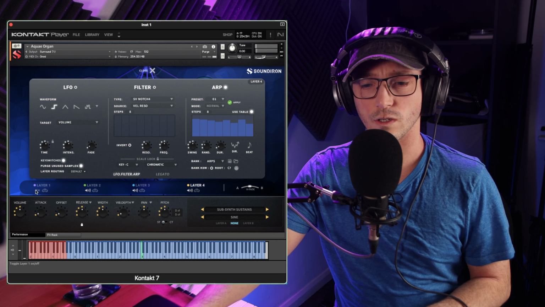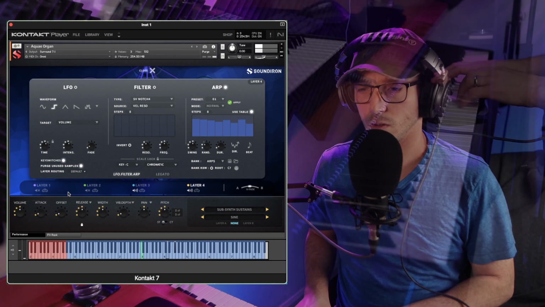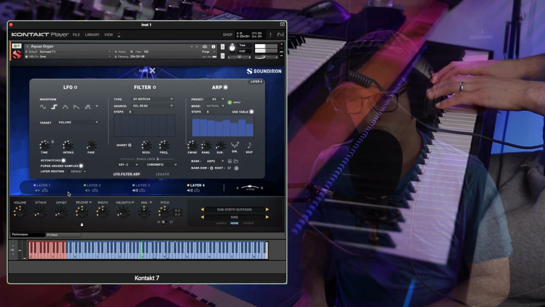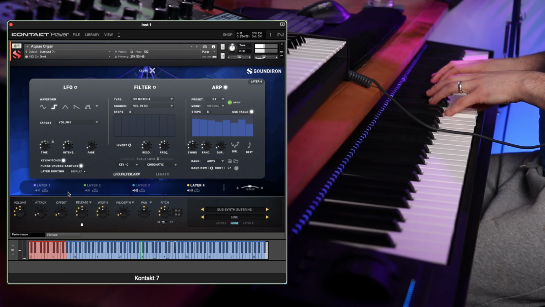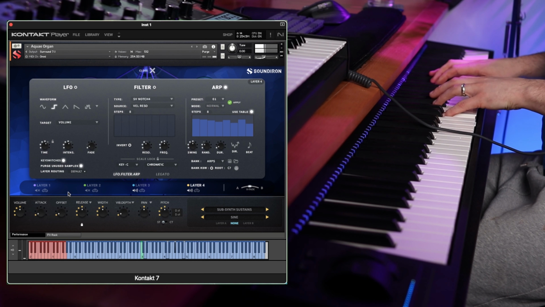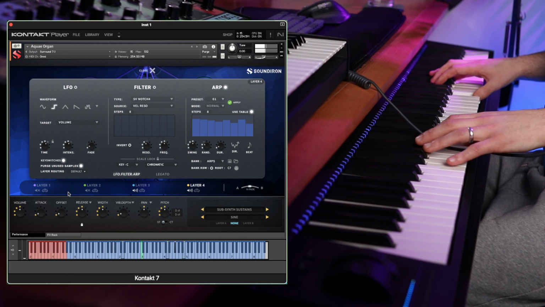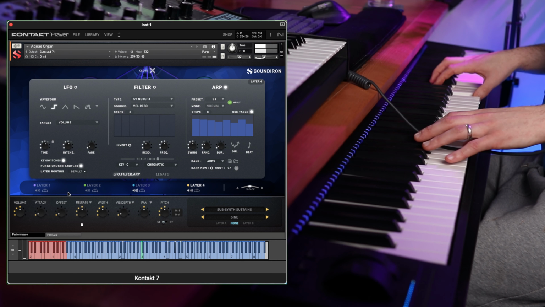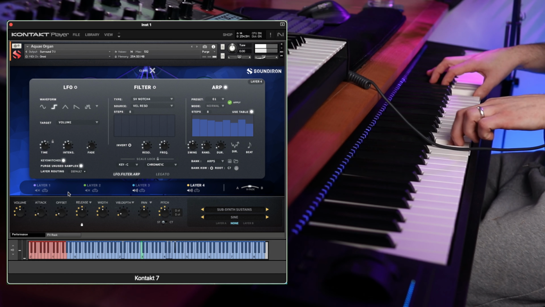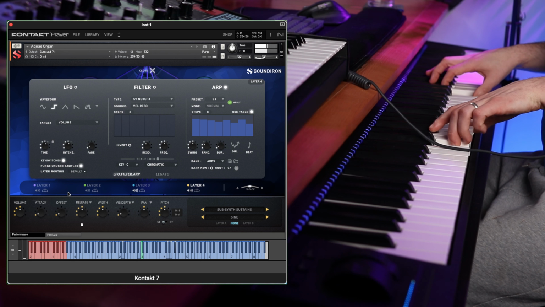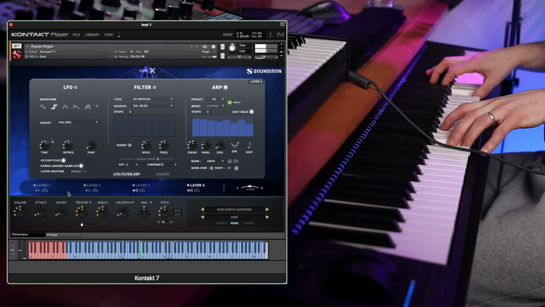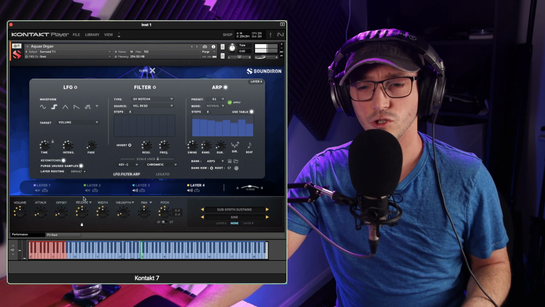Let's turn layer 1 and 2 off. And then I'm going to change the layer 2.